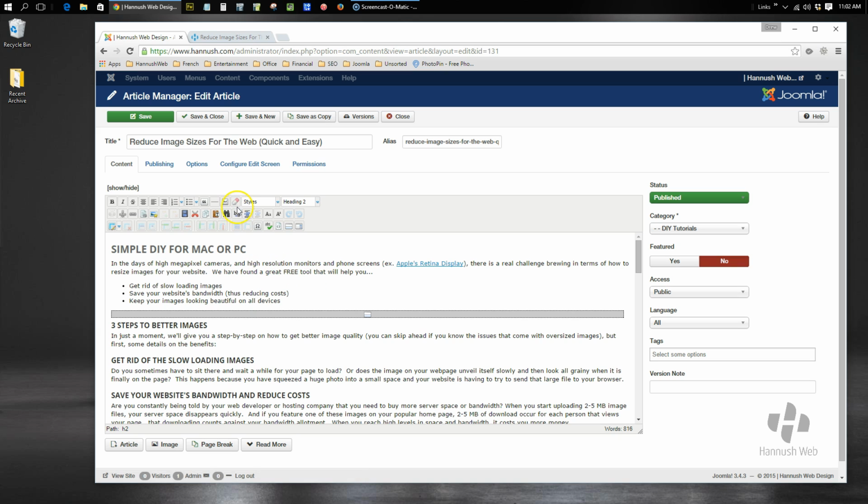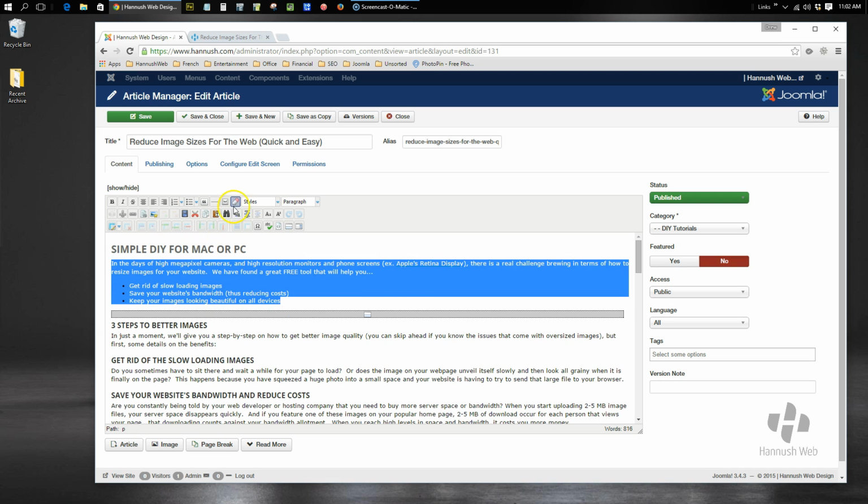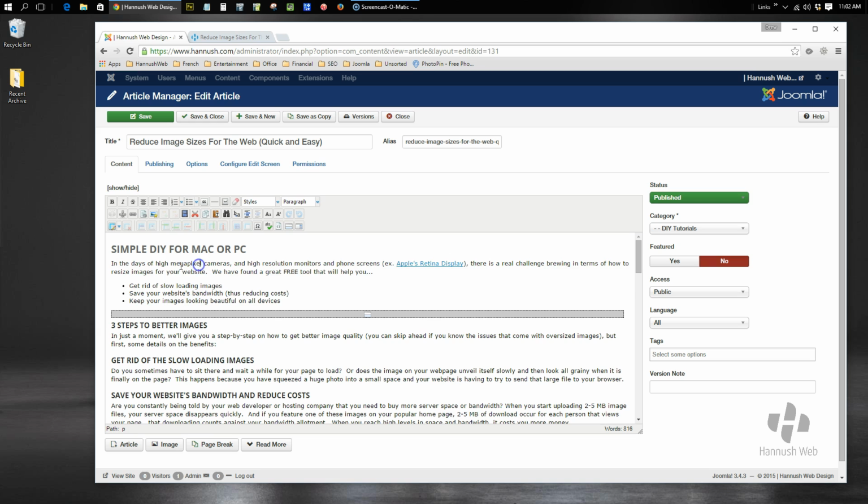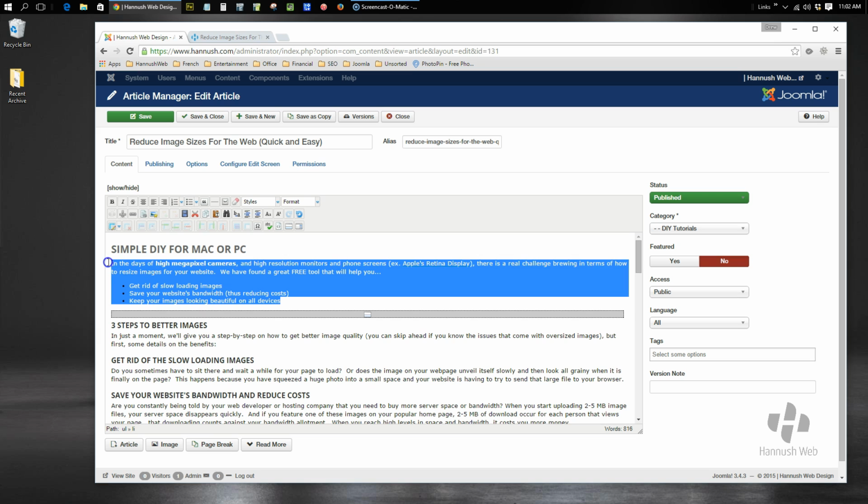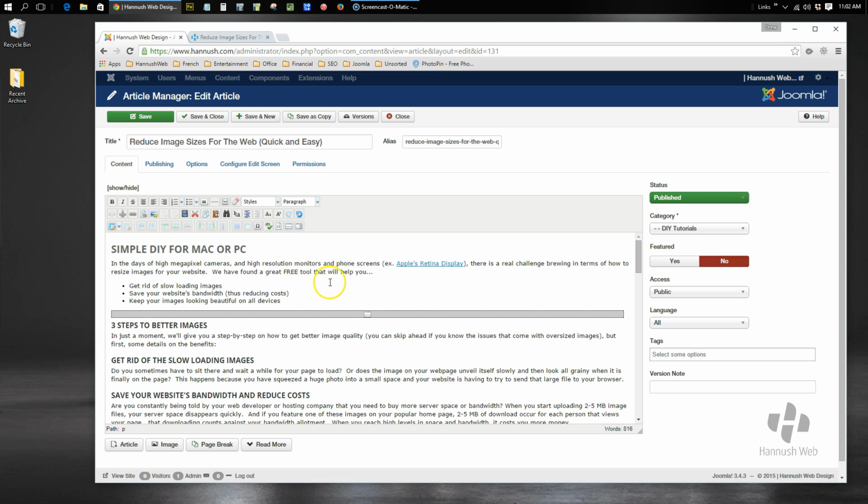Okay. So remove formatting, as I was discussing, it will remove formatting, but it's only going to remove any formatting that you've done with the JCE editor. Okay, it does not affect bullets. If we had bolded something here, and then I come back and highlight all of this and hit remove formatting, you'll see that it does remove that particular formatting. So it's a way to sort of clean things up a little bit, but it's not going to be 100% useful if you've made the mistake of pasting Microsoft Word text in here or something from another website.